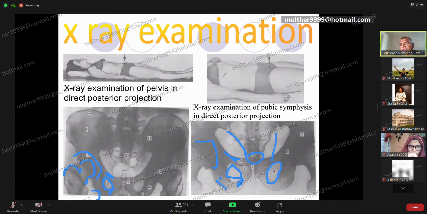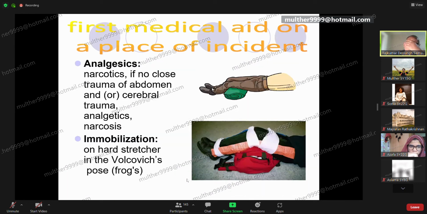Any questions on looking at the bone and trying to tell where the fracture is? If you know how the bone looks in normal X-ray, it won't be hard for you to see whether a fracture is present or not. So you should look at a normal one, and differentiate.